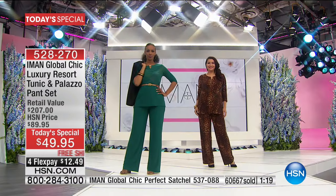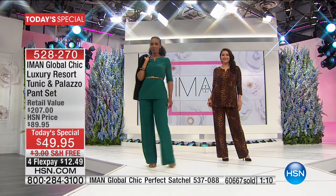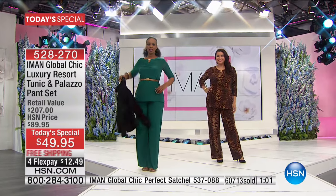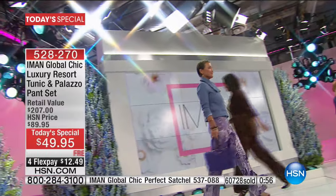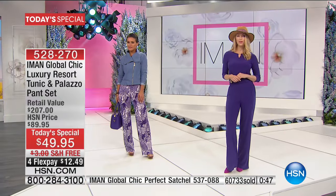Here's what you've heard over and over about the palazzo pants. I brought the palazzo pants and we sold 125,000 of them in one day. What resonates with everybody is that it's comfortable, it's chic, you can dress it up or down, it doesn't wrinkle, it's elongating, it's slimming, comes in three lengths — short, average, tall — extra small to 3X. Everything about it is the right pant. Iman: 'Last time the tunic sold out in the first half hour. This time I wanted to bring you the palazzo pants with the tunic so you have a complete outfit — the guesswork is taken out. You can mix and match solids and prints, tuck it in for a jumpsuit look — the varieties are endless.'